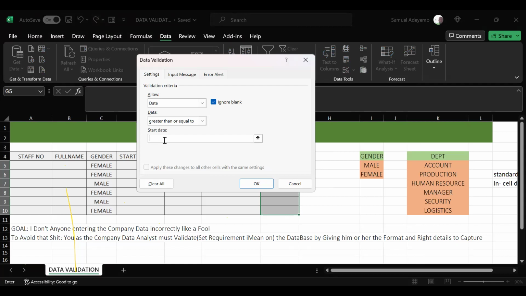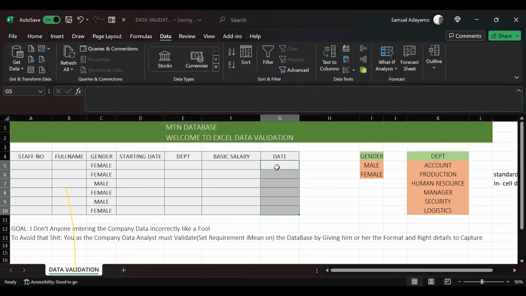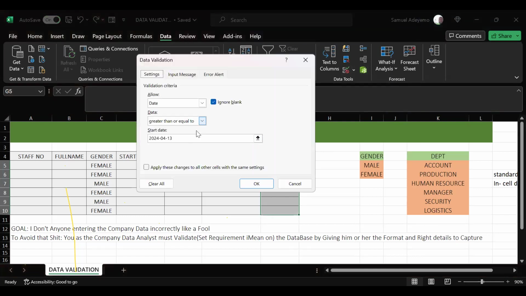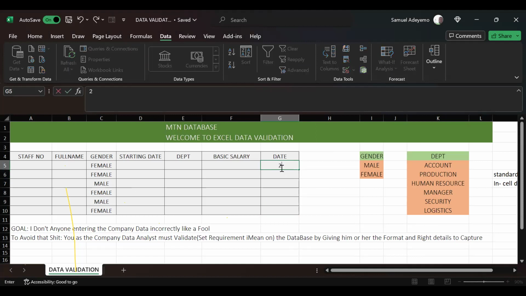The 13th, 2024, 04, 13th. Okay, I press OK. If I come here, let me do insert drop-down for it. Let's see. Oh, there's no insert drop-down there. So it means that the way it works on Excel is different.